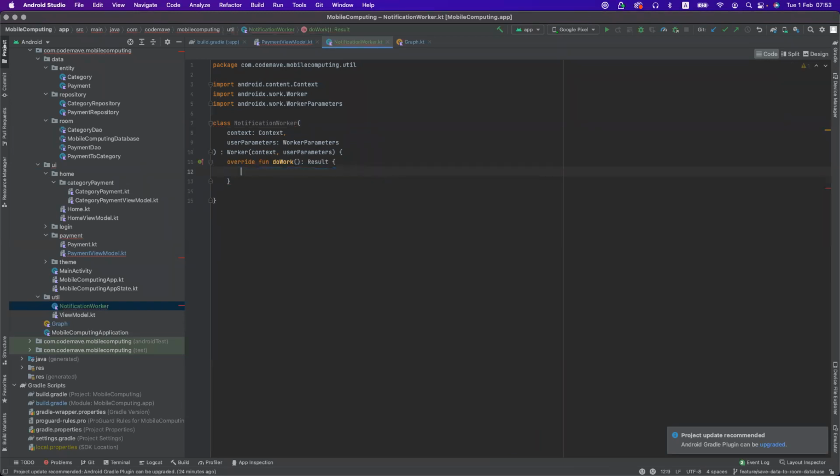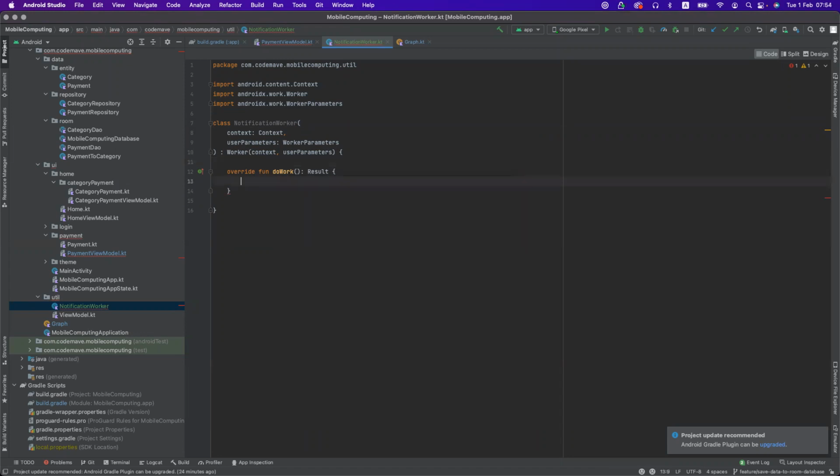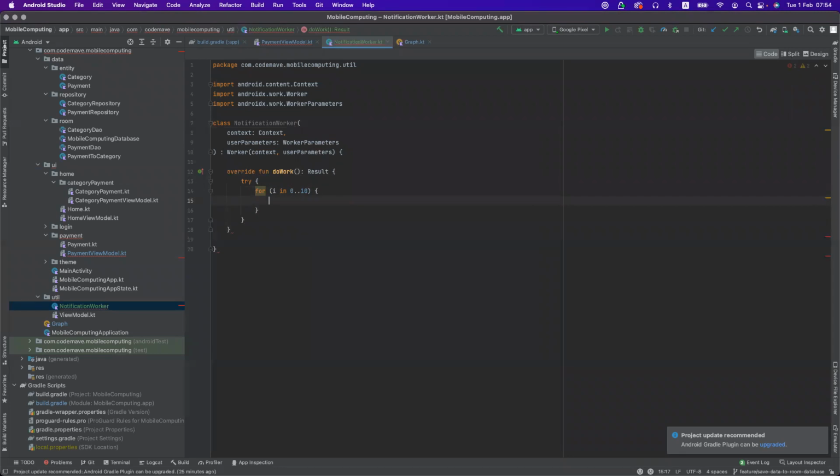So in here, we need to do some work, all right? This do work handles some background stuff for us. So this is where we naturally would be doing background processing of downloading, say, the video. What I'm going to do is this. I'm just going to run a for loop from 0 to 10.